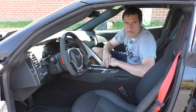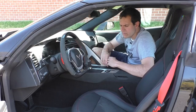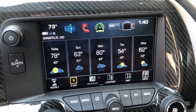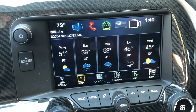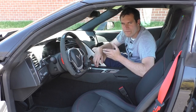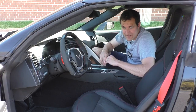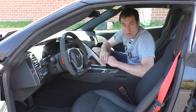I also like that this car has various different apps, like any GM vehicle, frankly, with this MyLink infotainment system, but it's a little bit odd. You go into weather, for instance, and it gives you a 3-day forecast, or you can see a 5-day forecast, and you can put in a place, and it will tell you what the weather is going to be in that place and give you an hourly forecast and a 5-day forecast. In other words, you're driving a 750 horsepower car that will give you a 5-day weather forecast. That's the world we're living in now. Anybody who says cars are getting boring, well, I don't think so, but they are getting more informative.